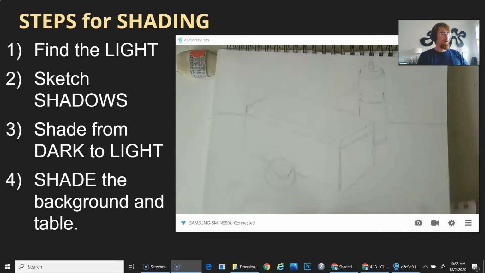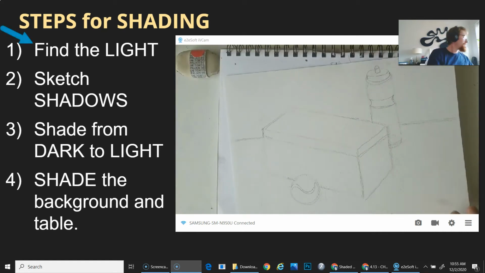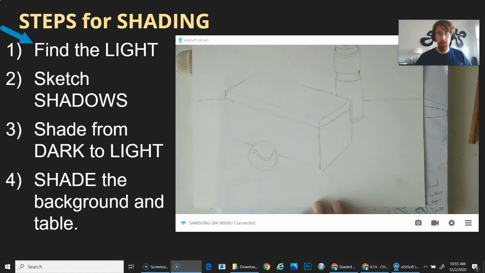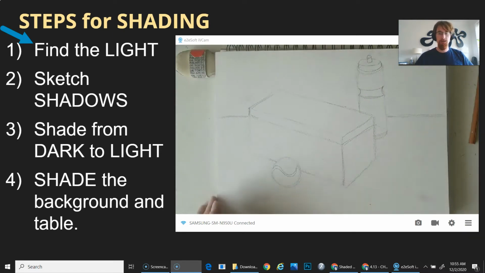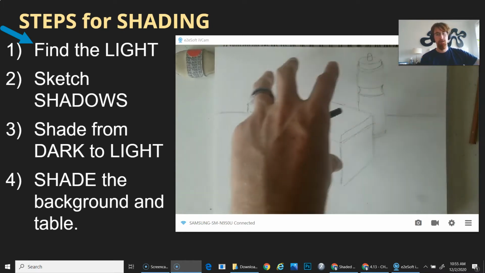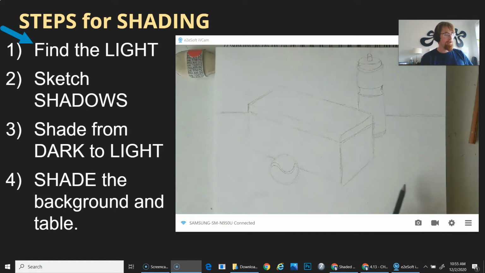So with that, the first step is always going to be finding where you want to put your light. Where you put your light is going to influence where the rest of your shadows go. When I look at this arrangement, I notice that most of my artwork is in this top right corner, which means I have a nice amount of space over here for my shadows.